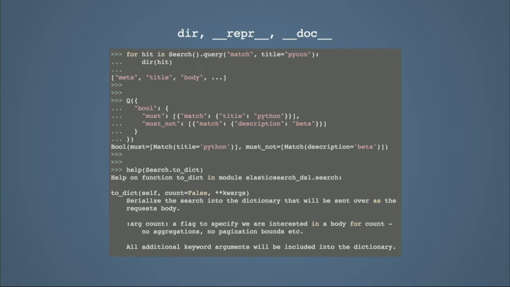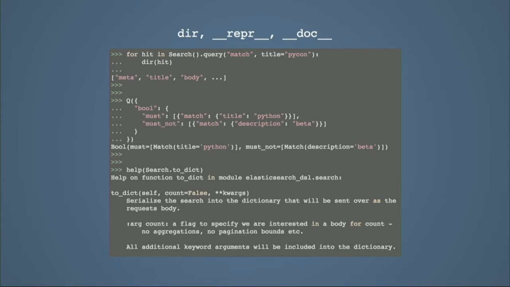Both the beginner users who just came to your code for the first time and are just exploring around, and also the advanced users, where this can greatly speed up the process. For example, the representation string is often underestimated, and it can be super useful.